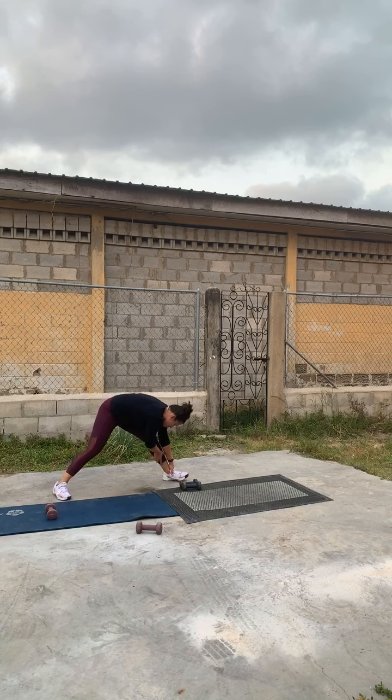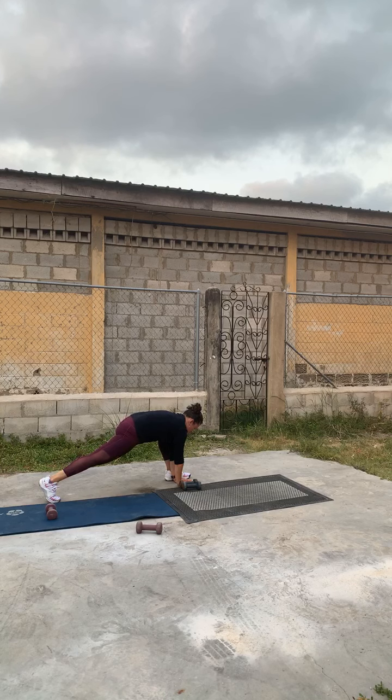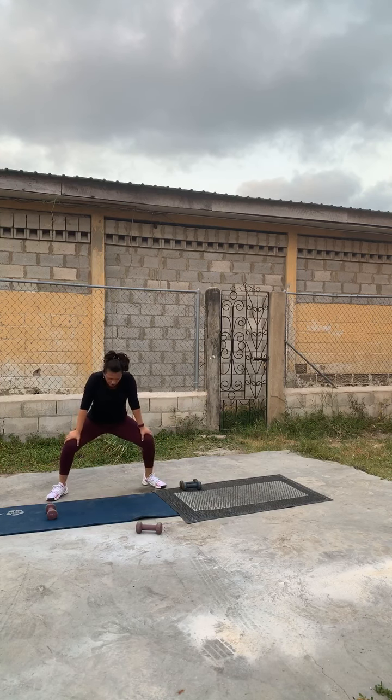1, 2, 3, 4, 5, 6, 7, 8, 9. Hip flexor. 1, 2, 3, 4, 5, 6, 7, 8, 9, 10. Back in the middle. Straddle the knees. Right shoulder.